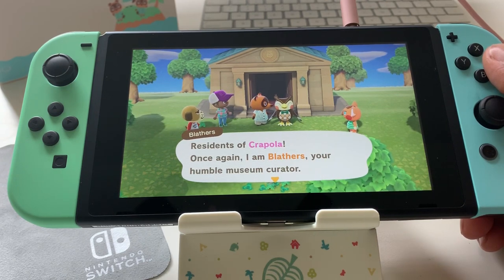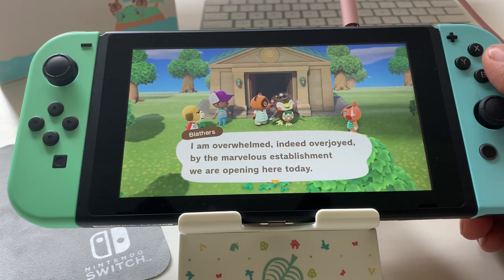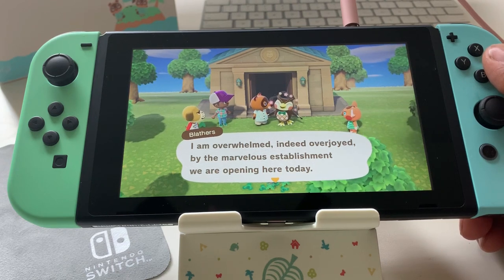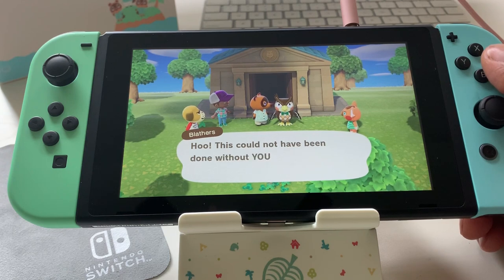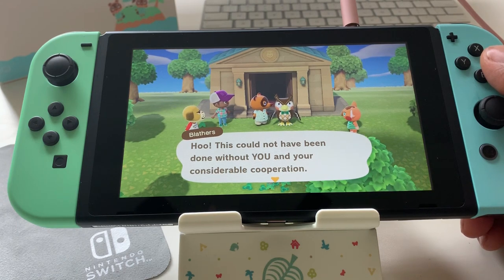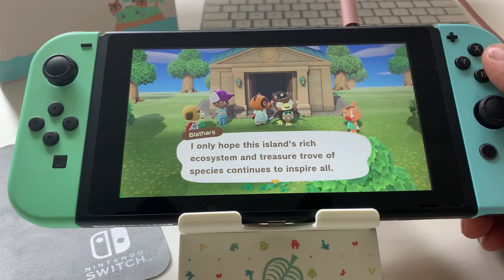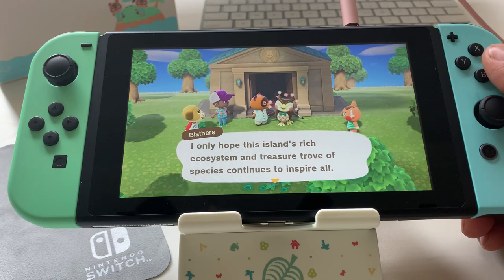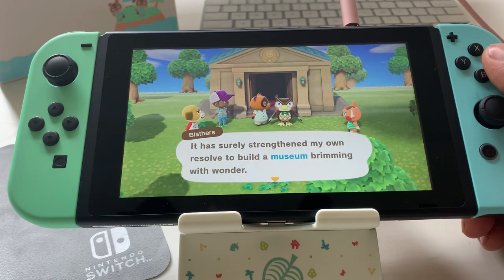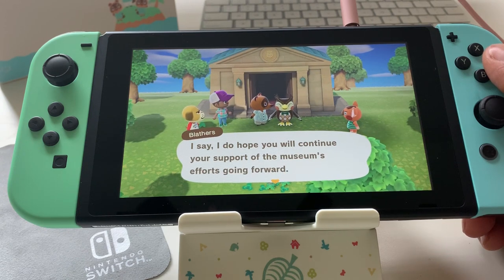Residents of Crapola, once again, I am Blathers, your humble museum curator. I'm overwhelmed, indeed overjoyed by the marvelous establishment we are opening today. This could not have been done without you and your considerable cooperation. I only hope this island's rich ecosystem and treasure trove of species continues to inspire all. It has surely strengthened my own resolve to build a museum brimming with wonder. I say, I do hope you will continue your support of the museum efforts going forward.